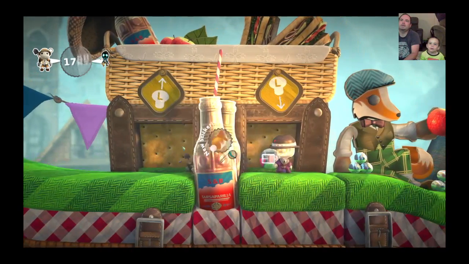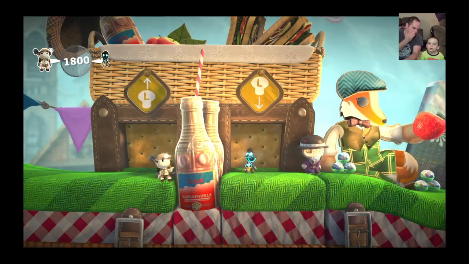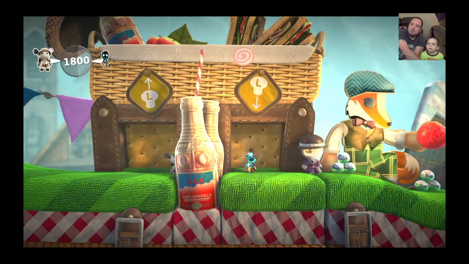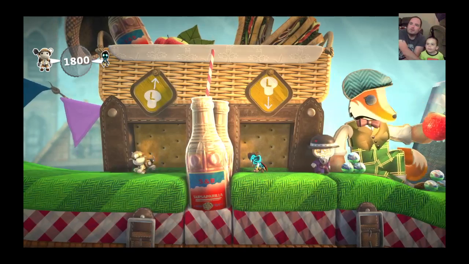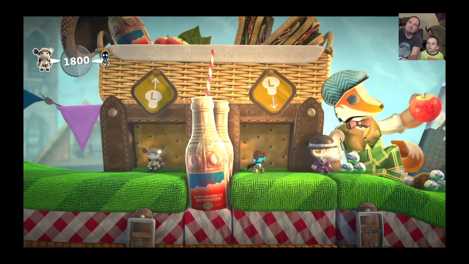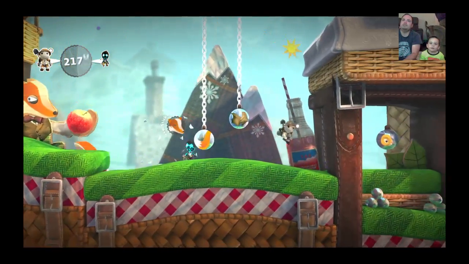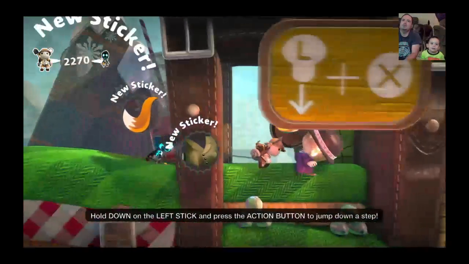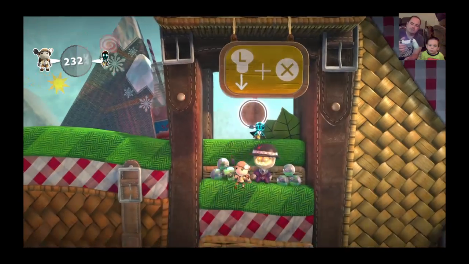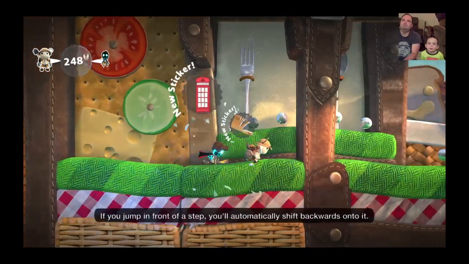The ability to move in and out of the screen. You gotta go back. Push up. Oh, here. Okay, now go like this. Push this up. See how you step back there? Now you can go behind it. Don't forget these. Hold down the left stick and press the action button to jump down a step. So you push. Yeah, good job. You did it. You saw the directions out there. Whee! I get stickers.